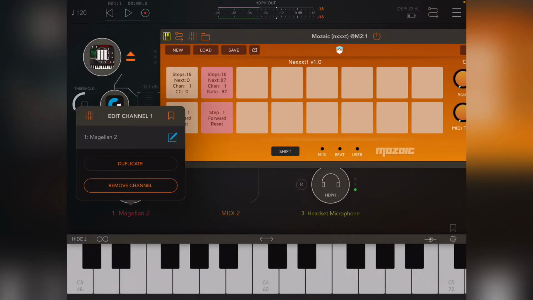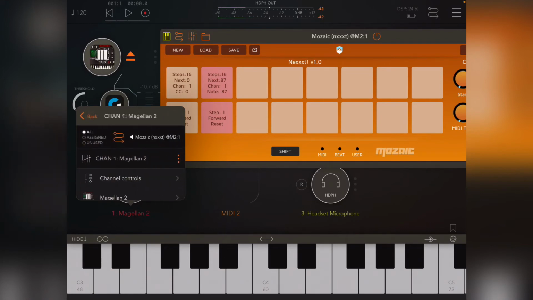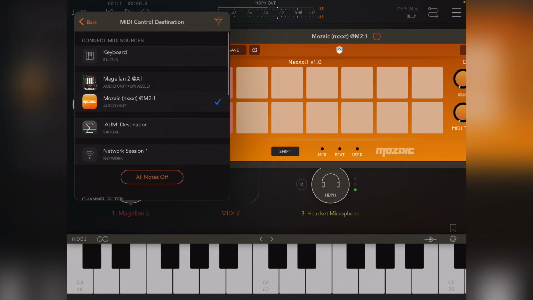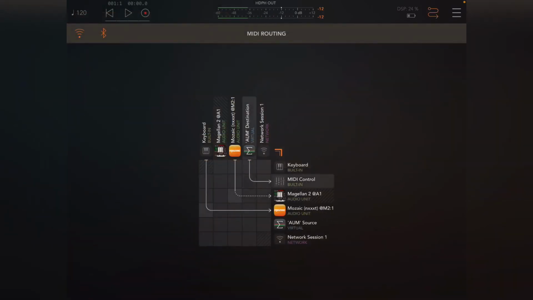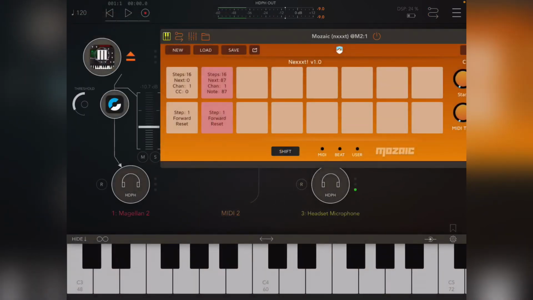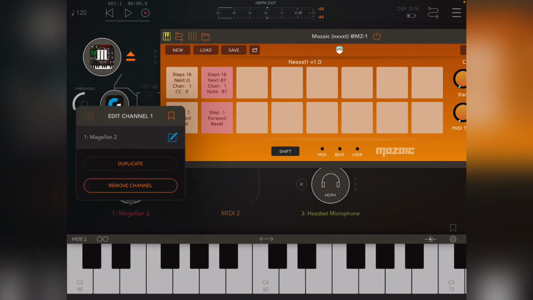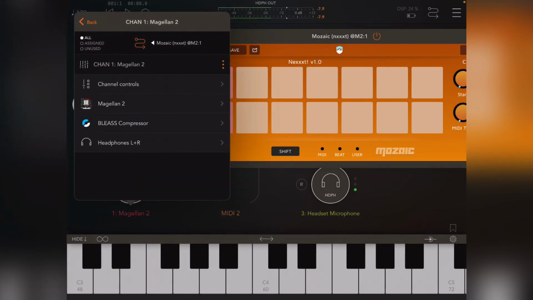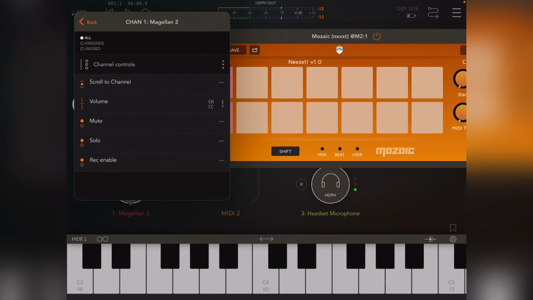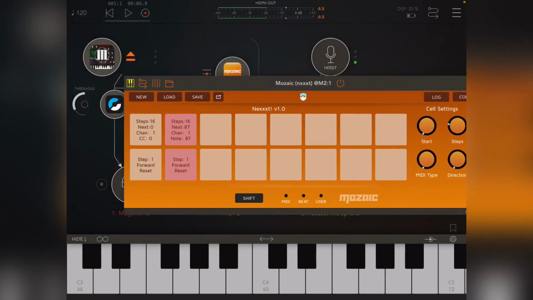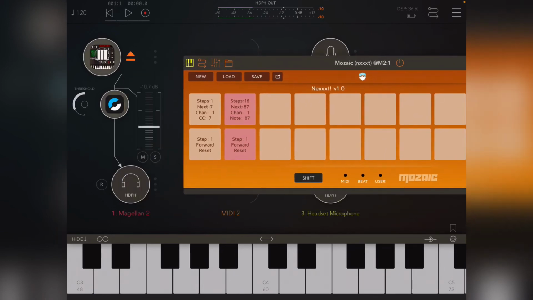Here you will see, if you hit that on the top right, that's another way of accessing that exact same thing. So if I turn that off and turn this on, you'll see that here it's rerouted that. So it's actually a global thing that's essentially the same thing. I'm going on channel 1, and this is listening for CC7. To demonstrate this, I'm going to put this down to 1 step, and I want it to start on CC7. So that means it's repeating 7.